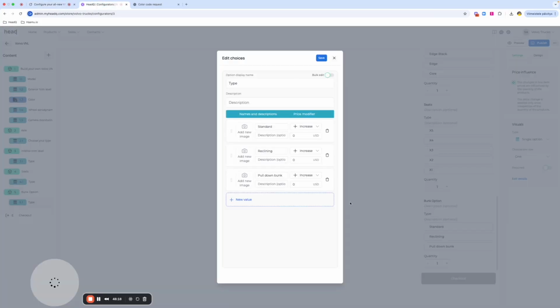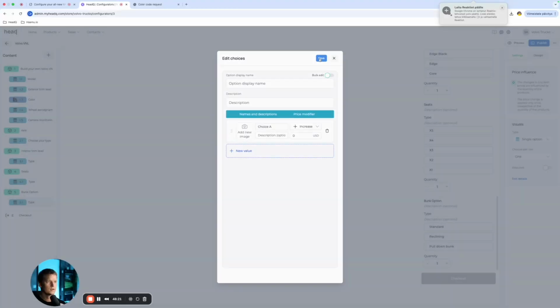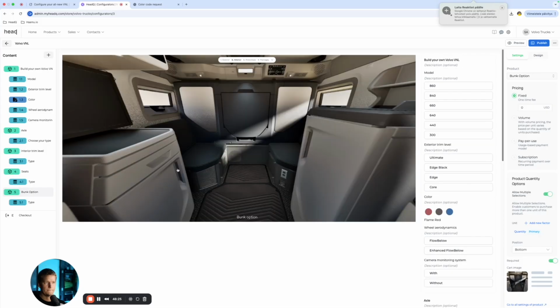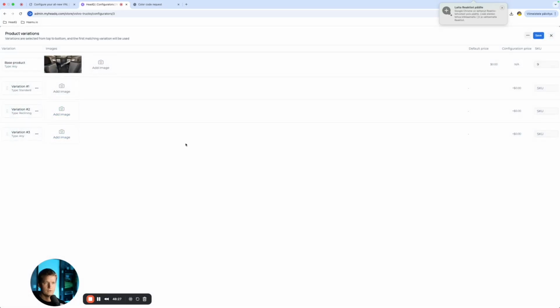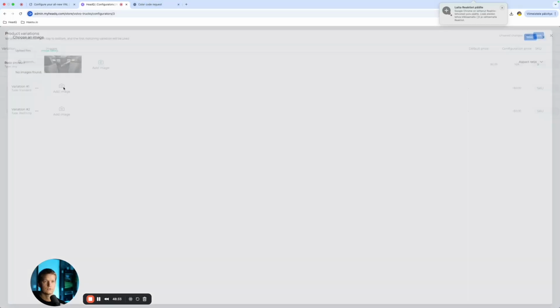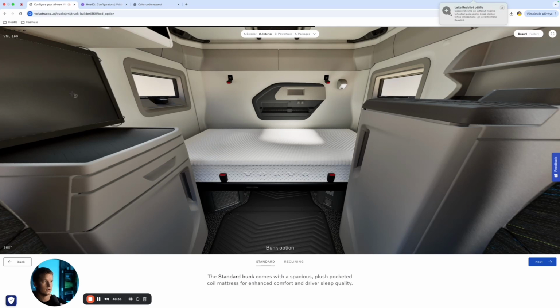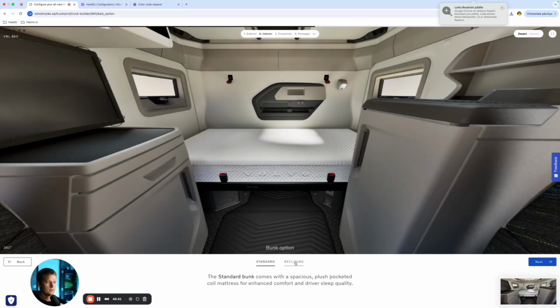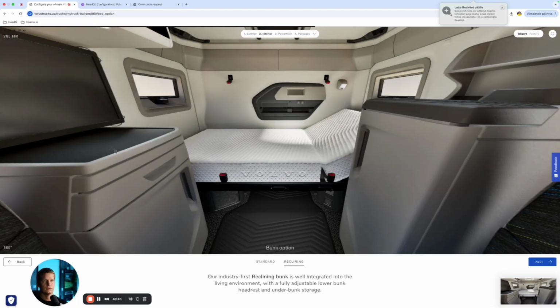So let's take this away from here, save it. And we are also taking this variation away. So we are having the standard and reclining.